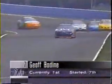And this is how Jeff got the lead from Johnny Benson. Down to turn 1, and this is how you do it. Try to outbrake the guy. Stand on those brakes. Don't slide the tires. Don't wheel up. But get in the corner faster than the other guy, which he did. And he's beginning to pull away just a little bit now.